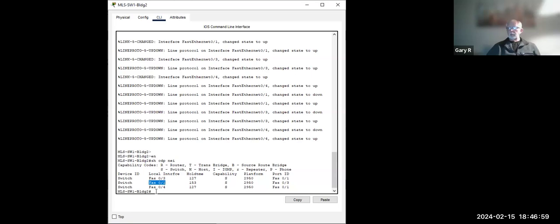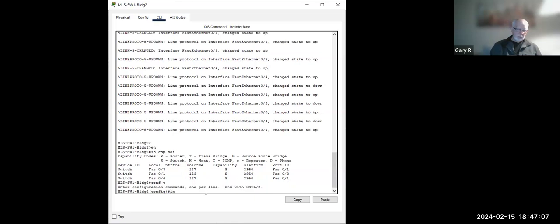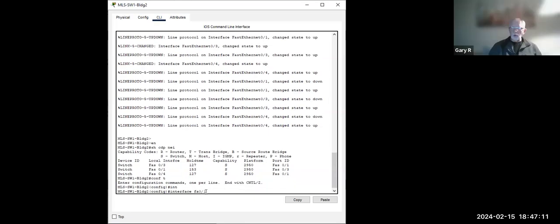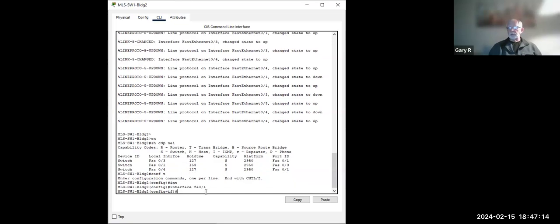So what I'm going to do is configure FA0/1, but here's what we have to do. So config t, interface FA0/1. I'm hoping I've got the right one. Of course, I would make sure. And then here's the deal.